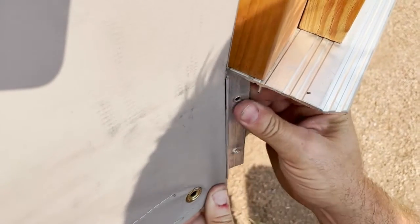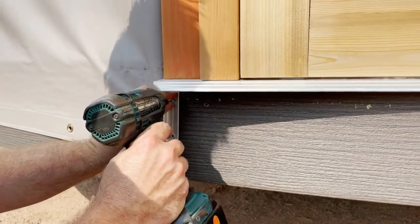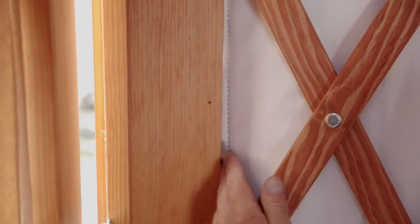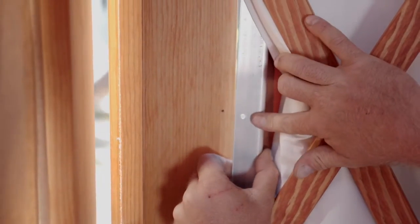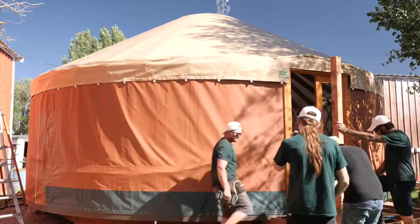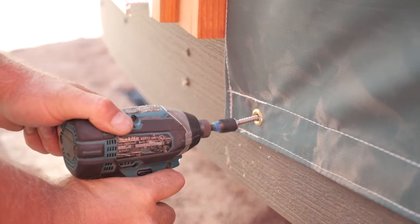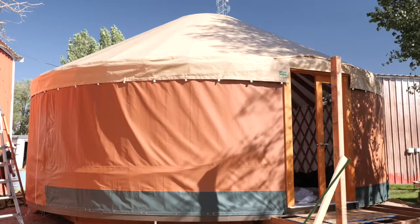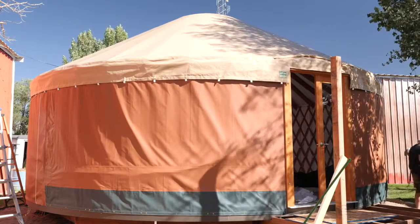Next, attach the ends of your fabric to the door jambs with the aluminum tracks provided. These are labeled T for the top and B for the bottom, and the holes in these tracks will line up with the holes in your door jamb. The next step will be to secure your wall to the bender board, alternating grommets until every grommet has a screw. Next — not shown here — secure your valance to the door frame, and lastly be sure to plumb and square your door.